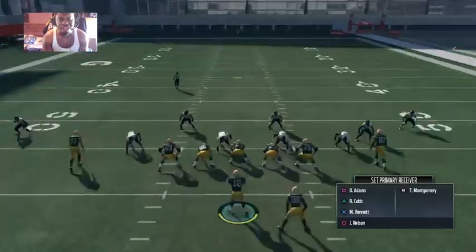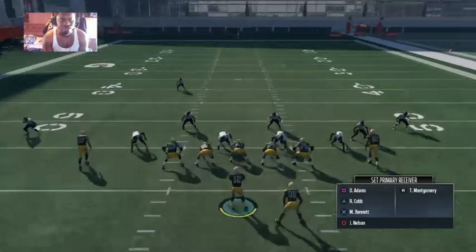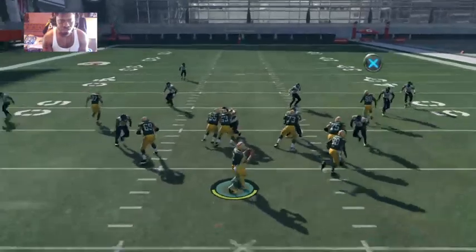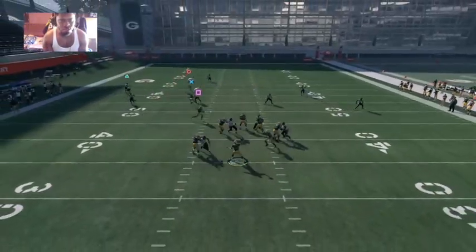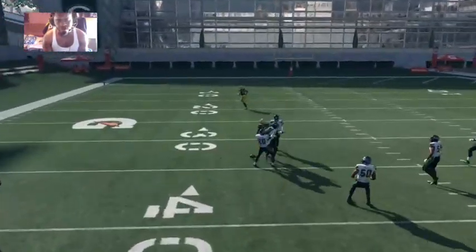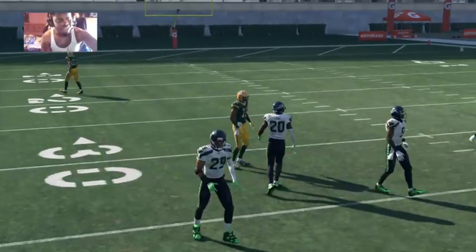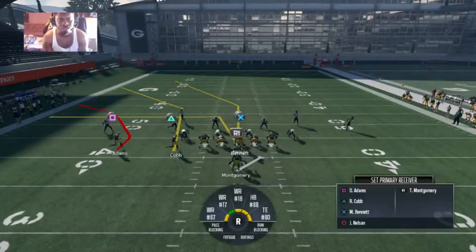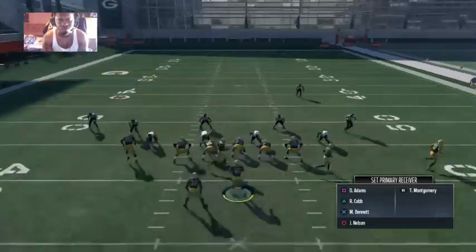When you read that linebacker cutting down, that's why it's so good to slant. That's why it's so good to slant, Bennett. When you read that linebacker cutting down, that's when you want to throw it right there. When that linebacker is cutting down, one more time, I want to see him catch this ball. Oh, running on the other side. I really don't even want to run on the other side.